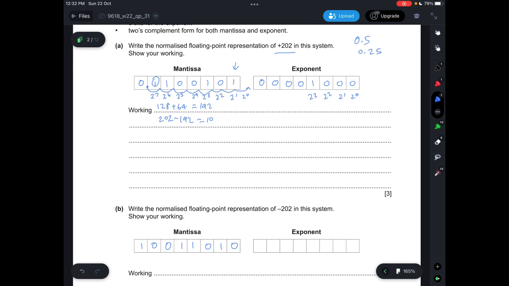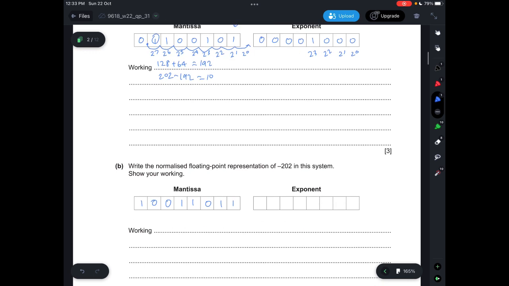And then here there's a problem. You need to remember that the rightmost bit has to be 1 as well. So you need to leave the 1 on the right hand side. So the 0 must be changed to 1 like this. And you need to remember that the second bit on the right hand side of your most significant bit has to be 0. With that done, it's the same as the top exponent, also positive 8, so that'll be 0, 0, 0, 0, 1, 0, 0, 0. Okay, so this is the answer.